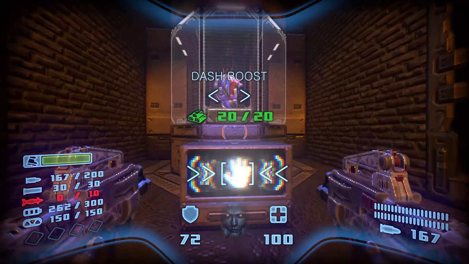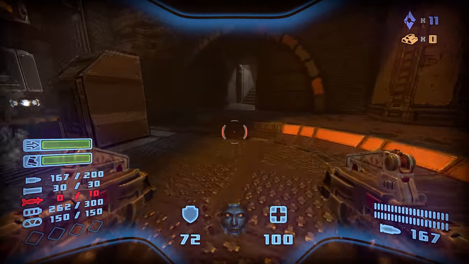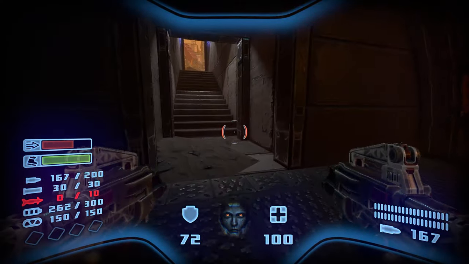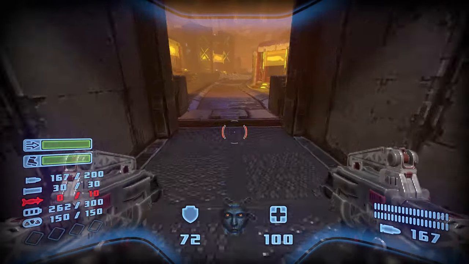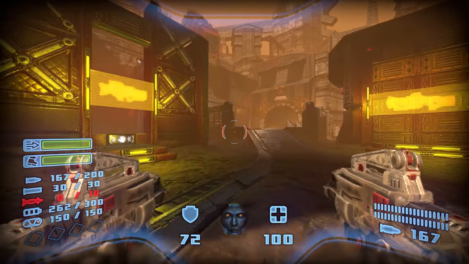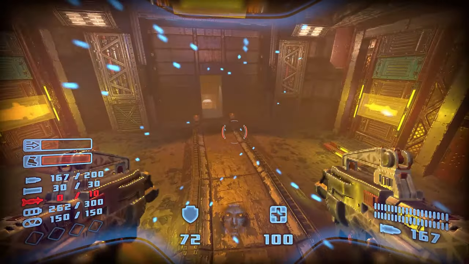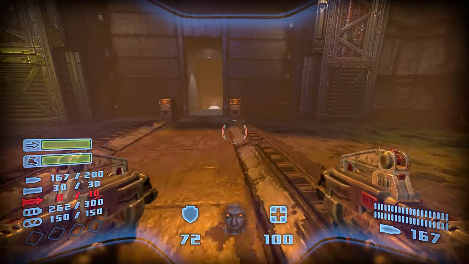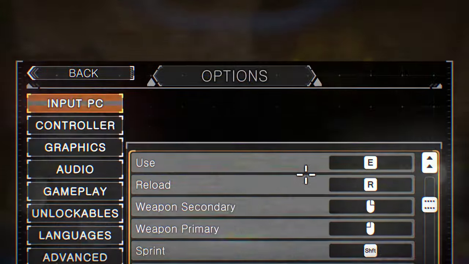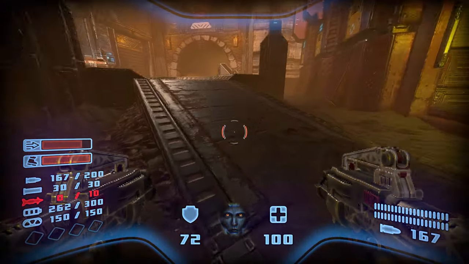Let's see. Dash boost. Okay, how does that work? Dash is control. Oh, okay. So the big question is, does it work in the air? Yes, it does. Some of those things that I thought I needed a dash boost to get, I indeed do. Maybe I'll do a left alt. Yeah, that feels a lot better on alt. Oh, so cool.